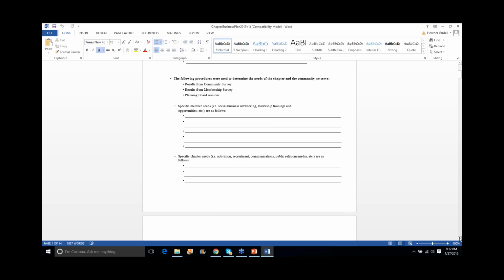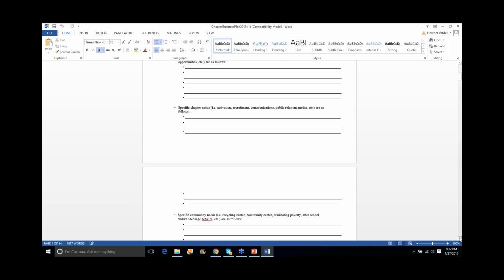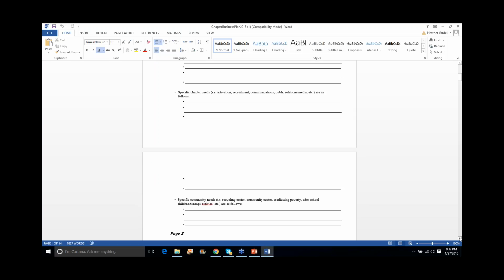So how active are you on social media? Do you have a website? Do you do press releases for your chapter events? What specific chapter needs do you have? And with these, share these with your state officers. Share these with your national officers. Let us help you with your chapter needs. We don't know the results of these unless you bring them to us and ask us for help. And that's what we're here for.